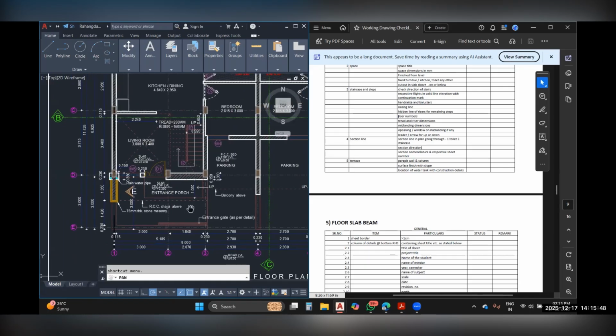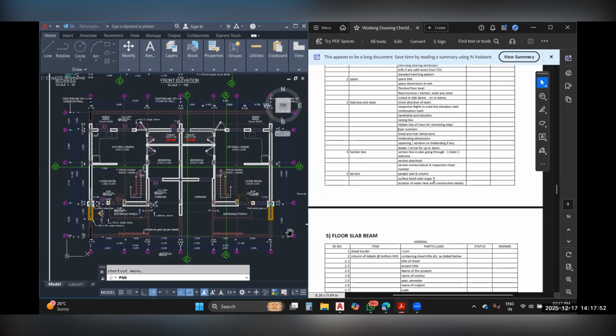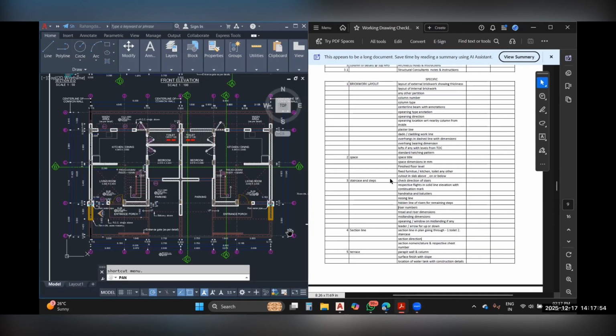So the very first dimension gives you idea of the thicknesses of the wall. The second dimension gives you idea of the total dimensions of the spaces. And the third dimension lines give you the idea of the total building lengths. So this sample drawing is available on LMS. Also, this checklist is also available on LMS. The very first sheet is to draw these detailed plans.